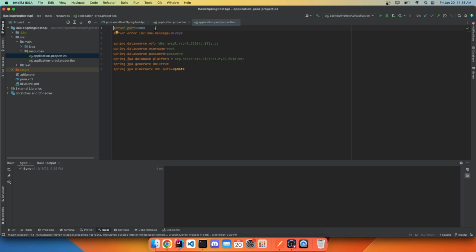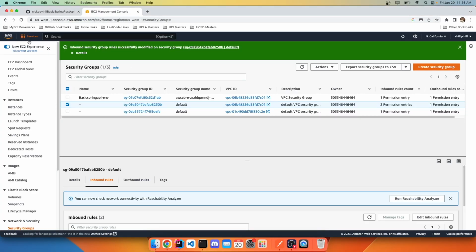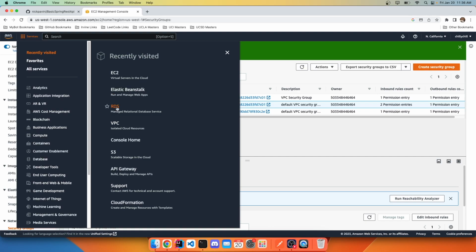So we want to make sure that our web application is using port 5000. And then we're going to need to change the URL of our database. I already have it as root and password because that's what I'm using.